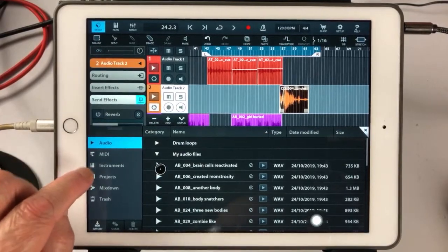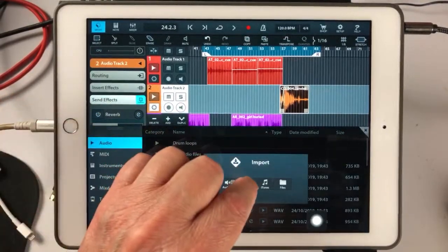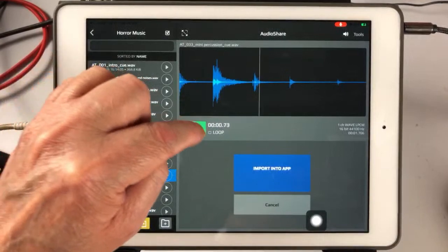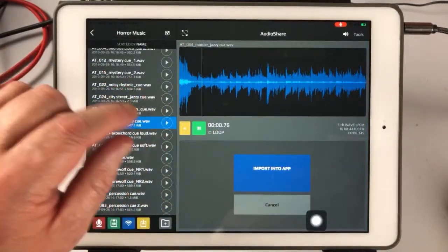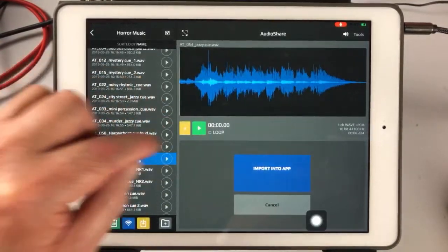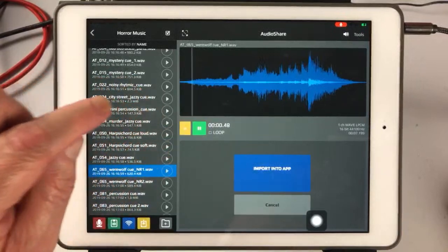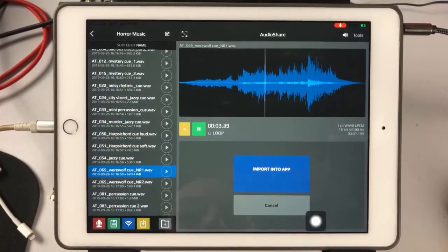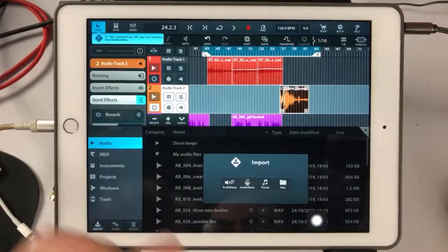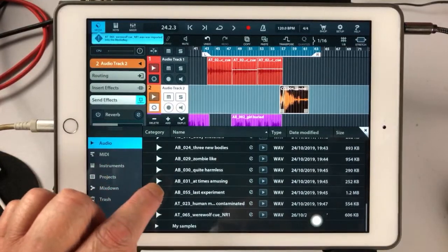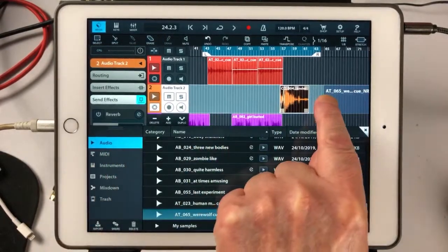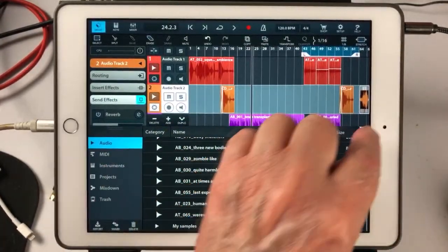Okay, and import audio share. Cool beans. And that was called Werewolf Q, and there it is. And we'll pick that up and stick it there, like that.